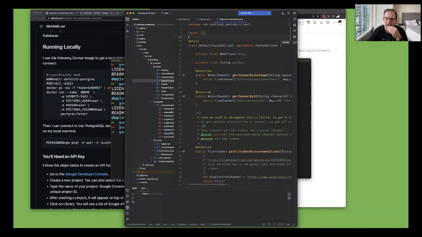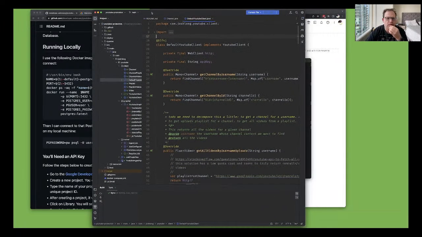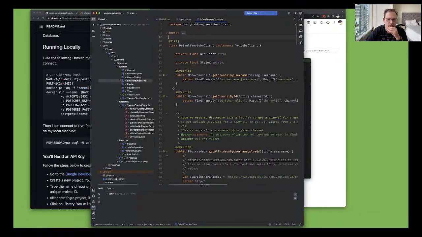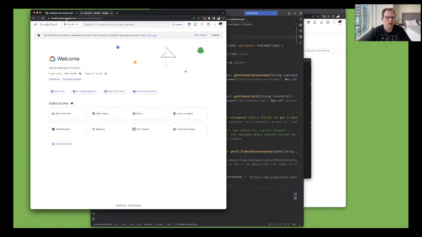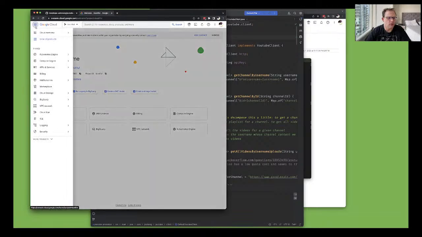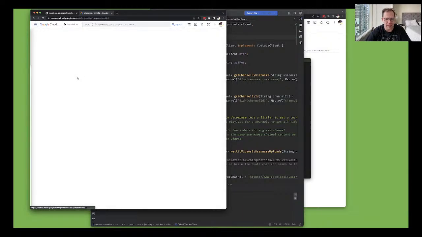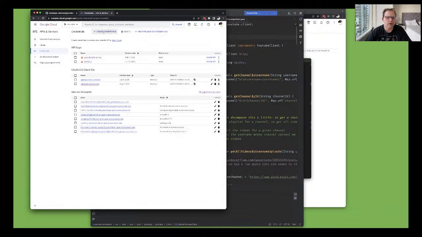So to that end, I've already got something I can kind of start with, but I need to upgrade it a bit. Prior to this stream, I went to the cloud console for YouTube, and there's APIs, and you have to make sure you go to the library to enable the API you want. In this case, I wanted the YouTube Data API. Then you go to credentials and create a new API key. So create credentials, choose API key, and it'll give you a key and you can download that, stash that somewhere safe, which I have done.